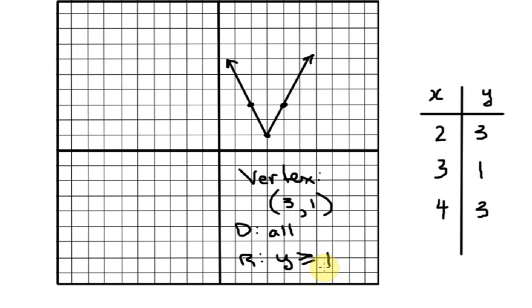Okay, now how did I know that 3 seemed to be a very important point, and then I went 1 to the left and 1 to the right so as to form this little V shape? Well, let me show you. Let's clear the screen and look at the original function yet again. So it was absolute value of 2x minus 6 plus 1.